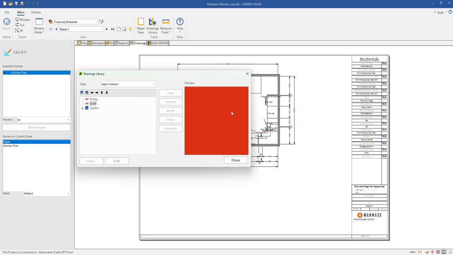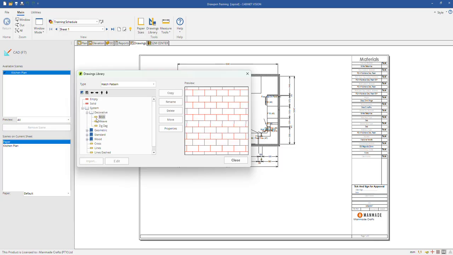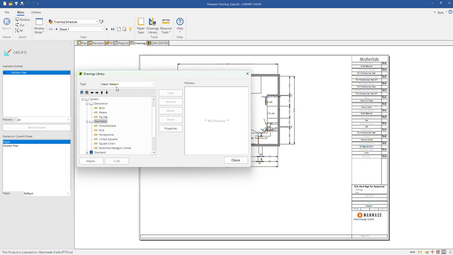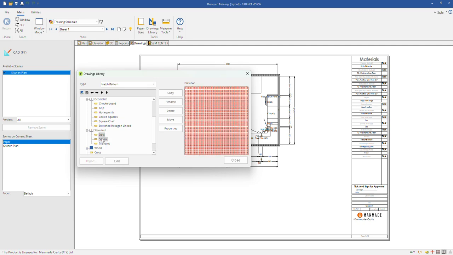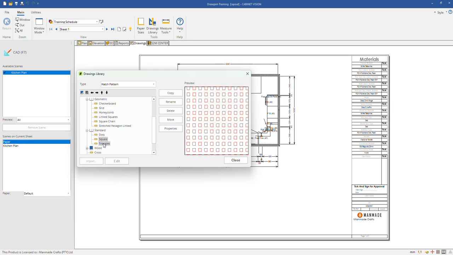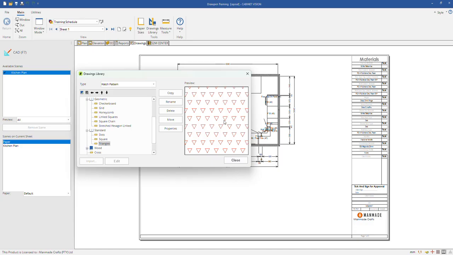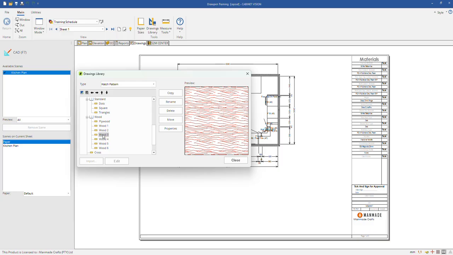Remember when I set that up? With that hatch pattern, that black piece that I said to keep this area open. So I can go and set up new hatch patterns as well using the CAD function, and this all works exactly the same as my symbol in my title block. I can go into hatch pattern, select the folder, create a new folder, create a new one, and using the CAD functionality, I can then create a new hatch pattern for whatever the purpose is. If you want to create a new hatching for a specific thing, create it, save it, and then you have it.